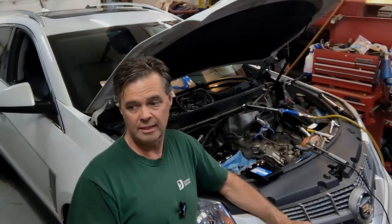At 160,000 kilometers we did the timing chain change about three years ago. Now we have just under 200,000 on it and they're gone again. But saying the timing chains are gone again is probably not an accurate description of what's actually happening here, so what I'm going to show you is what I found and what's wrong with it.